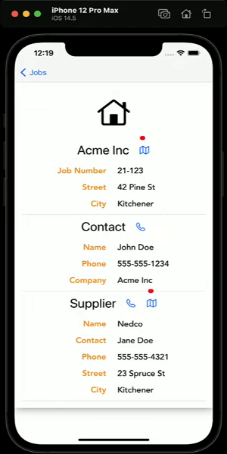Let's go ahead and fill in the information for this job. The blue map buttons will open your default navigation app with the address entered into it in order to navigate to this location. The blue telephone button will open your telephone app with the number of the contact already entered into it. There is also a blue telephone icon in the top right of the main menu screen, which is a quick shortcut to call your supplier. None of the information here is required and is simply here as a convenience to keep track of jobs. To back out of the detail screen, simply click the back button in the top left of the screen.